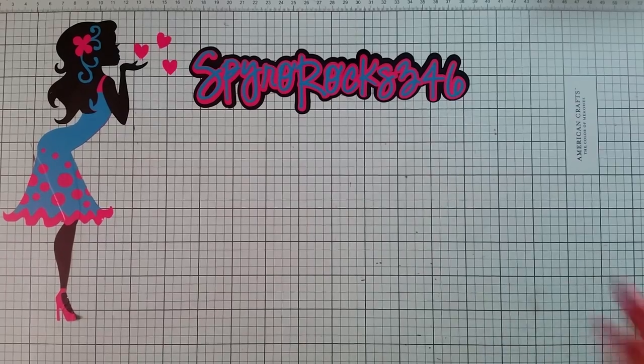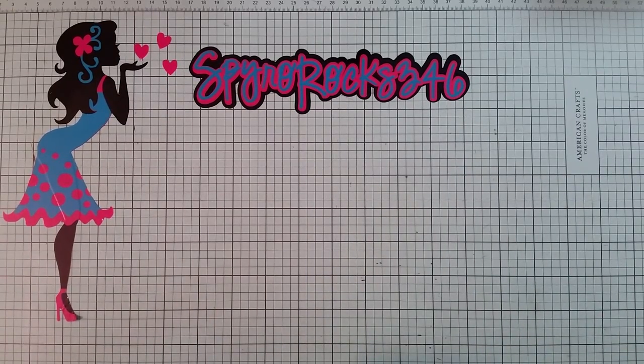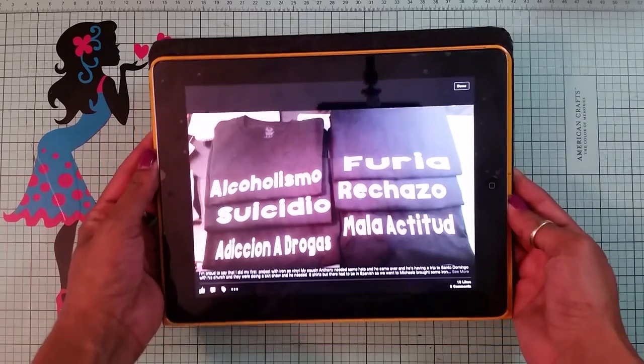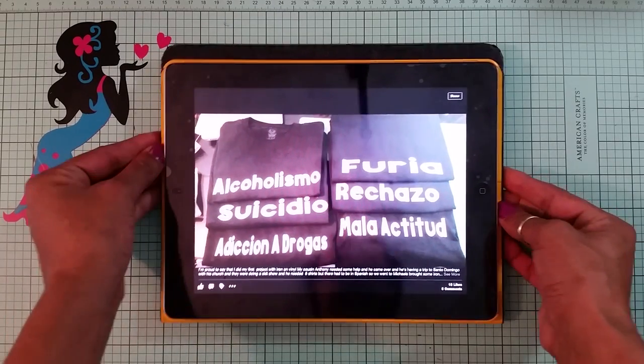And then I also picked up, my cousin needed a project done because he's going to Santo Domingo with his church. And he wanted a project done, because up in Santo Domingo they're going to do a skit show. So he wanted the six people that were going to be in the skit to wear a shirt that has the meanings of their play that they're fixing to do. So he came over, and this is my project that I end up doing for him. So there goes my project, guys.